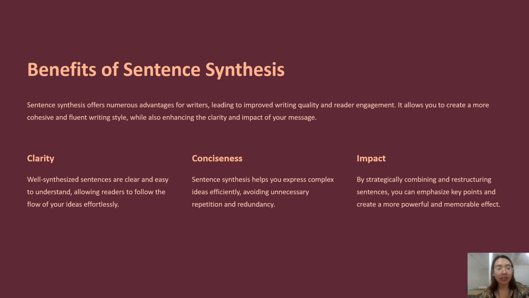Here the another one is impact. Here, impact one will be by strategically combining and reconstructing sentences. You can emphasize key points and create a more powerful and memorable effect. So here in the impact of sentence synthesis, it is significant, particularly when it comes to writing, communication, and critical thinking.